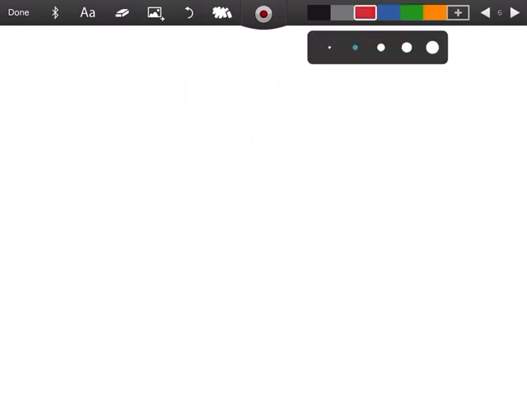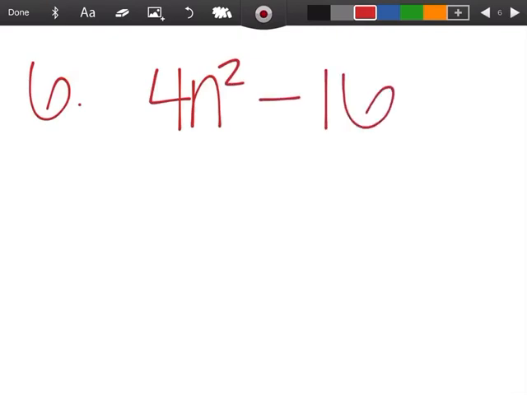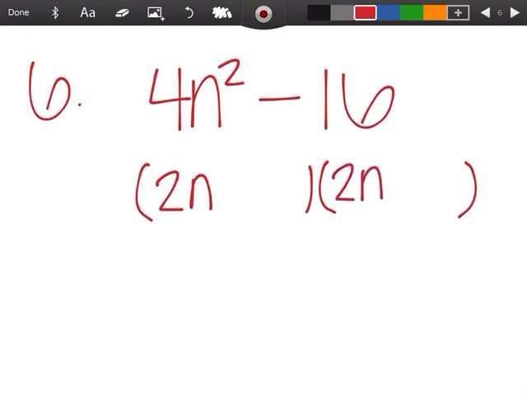Then I'm going to throw in one more problem here. I don't remember if your IXL is going to throw this at you, but I don't want you to lose points for a silly reason. If I had 4n squared minus 16, you might notice right off the bat that this factors, because what do you square to get 4n squared? 2n and 2n. What do you square to be 16? 4 and 4. So you get plus, you get minus.